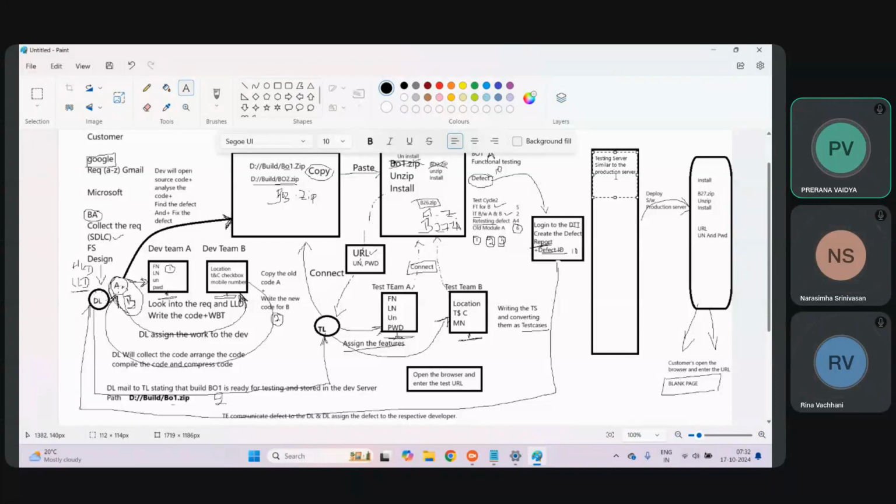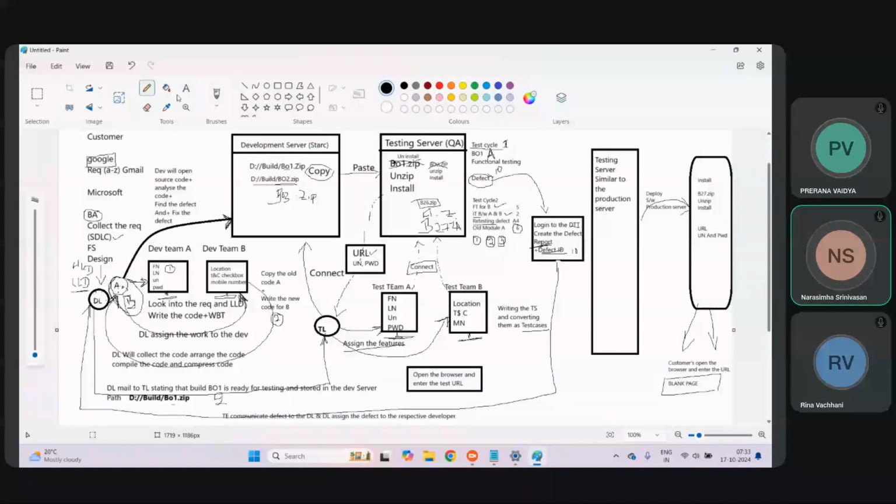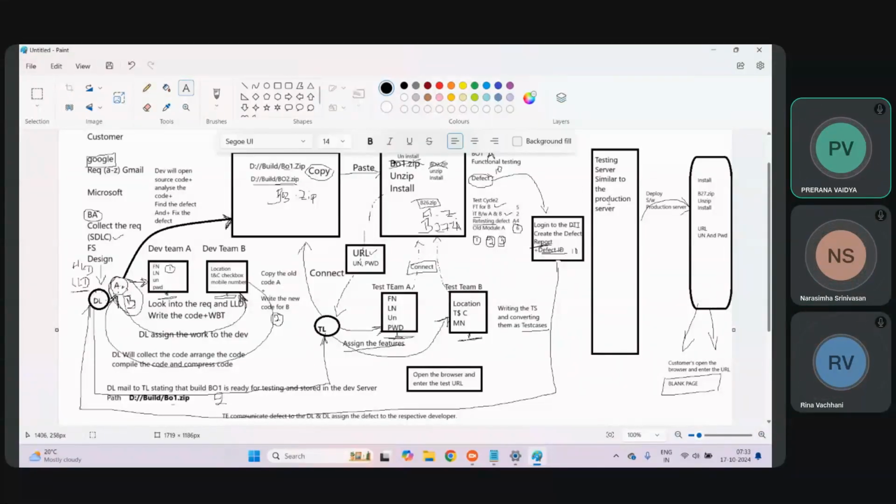They planned one more server called the testing server, similar to the production server. Who planned? The software company planned. So what do you mean by testing server similar to the production server? They have done some root cause analysis.